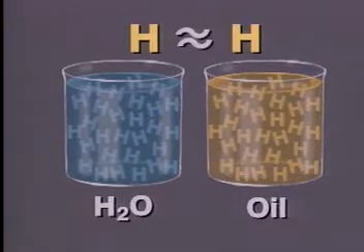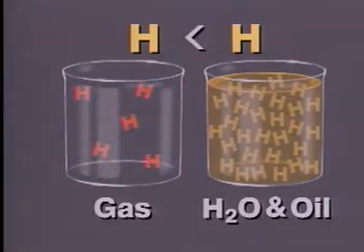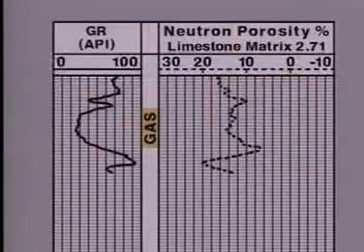Two common situations will cause the neutron porosity log to give false readings. These are the occurrence of gas and the presence of shale in the formation. Water and liquid hydrocarbons contain about the same amount of hydrogen per unit volume. Gas, however, usually has a significantly lower hydrogen concentration than these liquids. Therefore, when gas is present in the pore spaces, the neutron log reads a too low porosity.